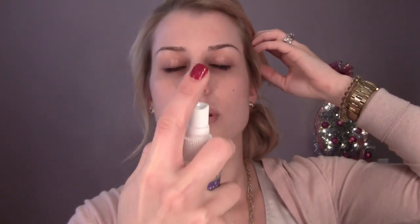All right, so to start, we need to lay the foundation with our foundation, and before you do that, this is a step that I highly suggest if your skin gets at all oily throughout the day for a big event, and that is Urban Decay De-Slick Makeup Setting Spray. This stuff is awesome. I definitely don't use this every day, but I'll use it if I really want my makeup to hold up throughout the day, if I'm going to a special event or something like that. A little bit pricey, but totally worth it, especially for a big day like your wedding, if your skin gets at all oily. So I prep the skin with this before anything, well, after moisturizing, but before anything else.